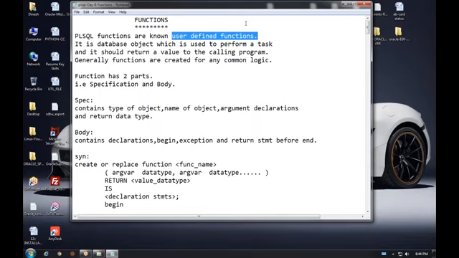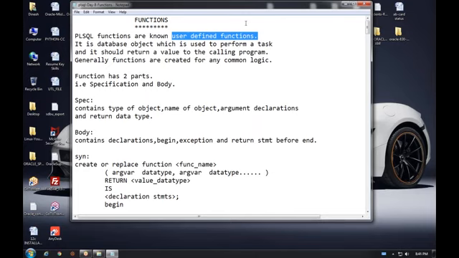What is a function actually? In PLSQL, a function is also like a procedure. So procedure and functions both are called subprograms. Why are we creating a procedure?